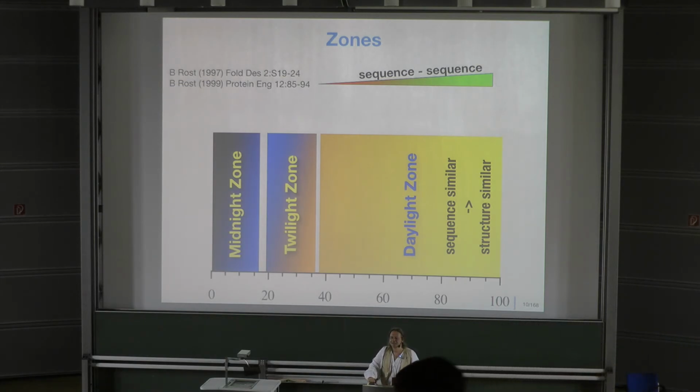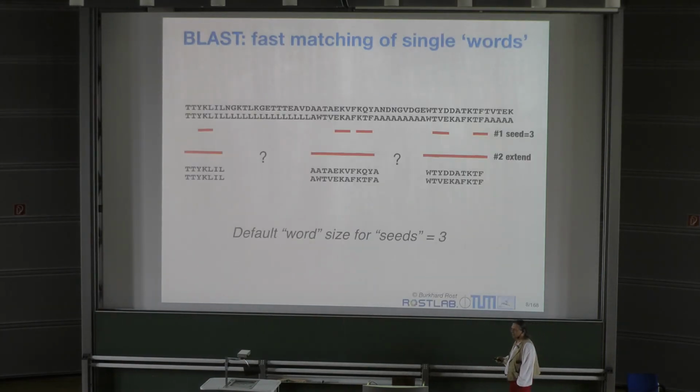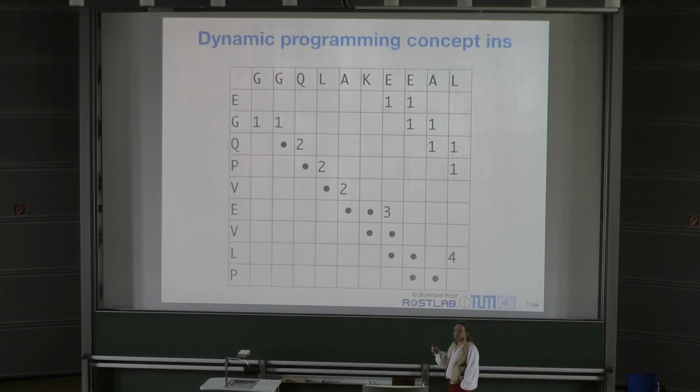Could you maybe explain one more time the zones? So, great, thank you. What I mean here is, again, the dynamic programming principle gives us an optimal alignment. We have two sequences, we superpose them, and I say optimal. But optimal is defined by what is called an objective function. One objective function could be to match the identity of letters. One simple objective function. Now that objective function is not necessarily relevant for biology.